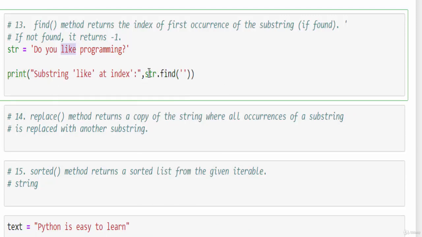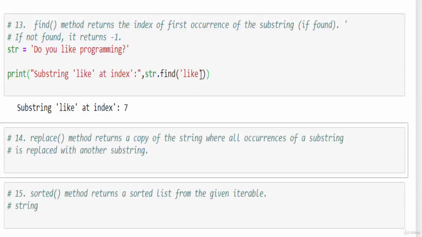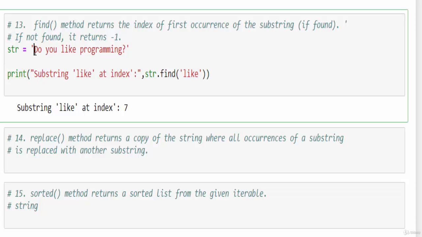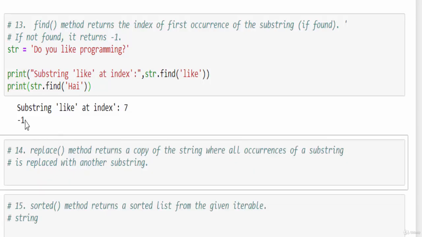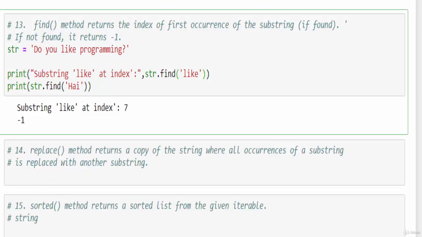I want to find whether the word like is present in the string. Just run it and you will get the index value 7, because 0, 1, 2, 3, 4, 5, 6, 7. Like starts from the index 7. In case you want to find a value which is not available in the string, then you will get the output -1, which is a negative scenario.